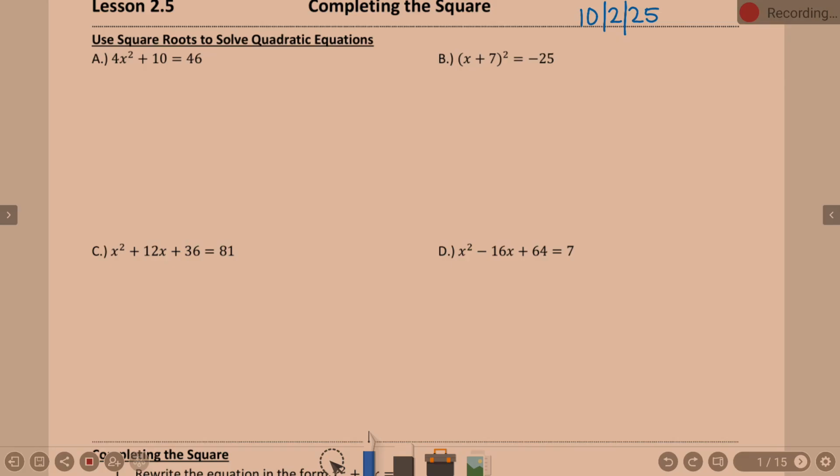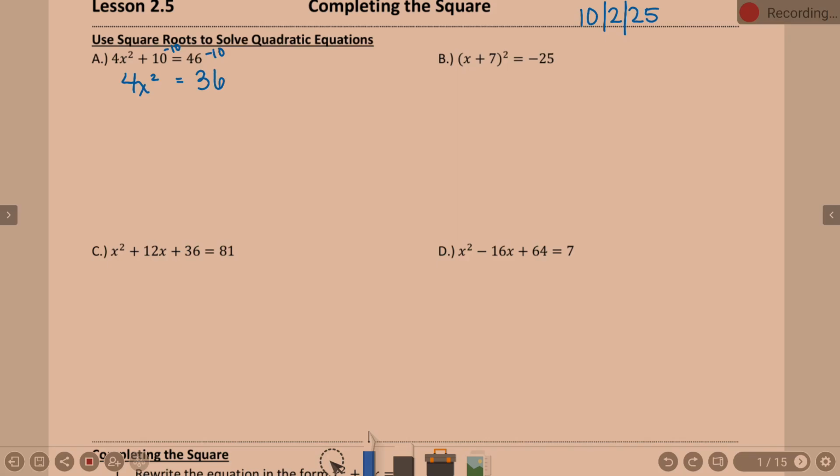Think about how we ended things yesterday. How do you think you're going to solve for x here? Okay, subtract the 10 over, in an effort to get x squared by itself. We can do this because in this particular problem, there's only an x squared term, and this works when there's only an x squared term. So let's subtract the 10 over. That leaves me with 4x squared; the 10's cancel, and 46 minus 10 is 36.